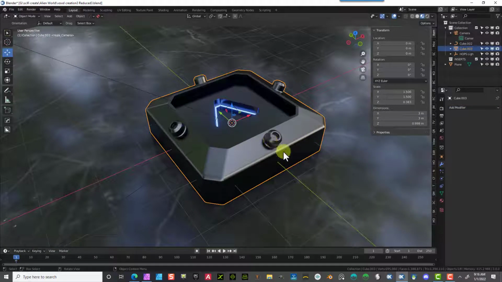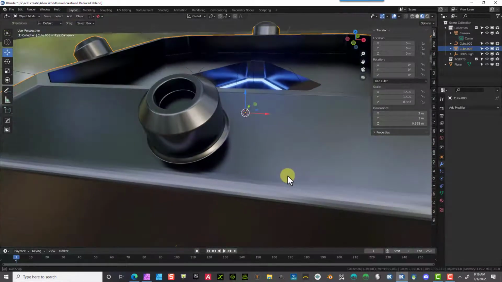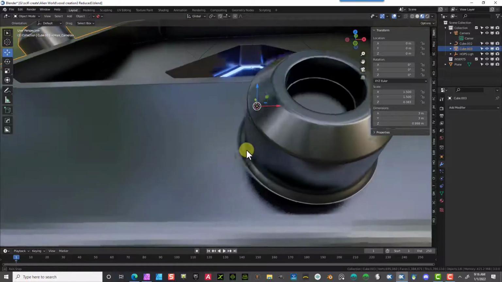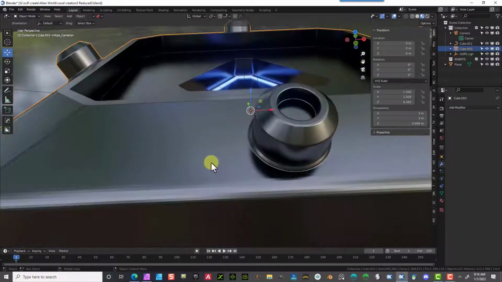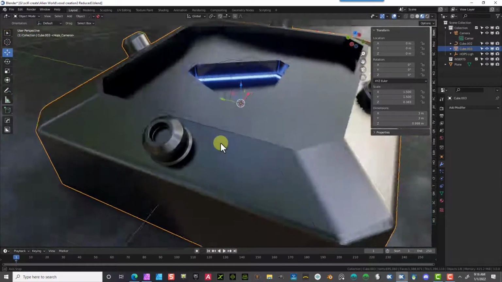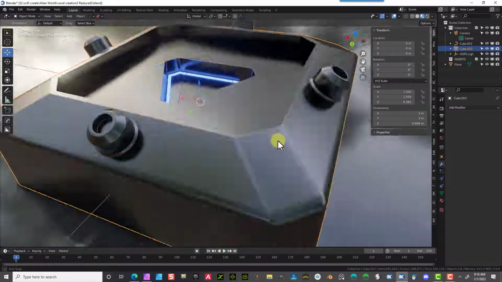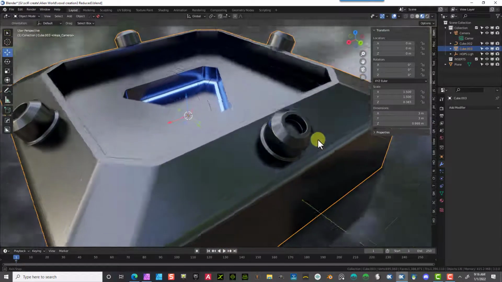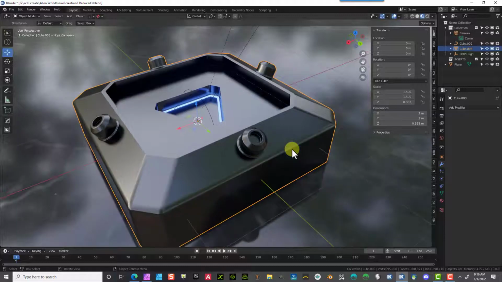So just for your information, this is a really computer intensive process. It will slow your computer down, but at the same time you get really clean, smooth, joined objects. It's really hard to do otherwise, to connect everything together on a flat surface with a round surface. Just another way to model.